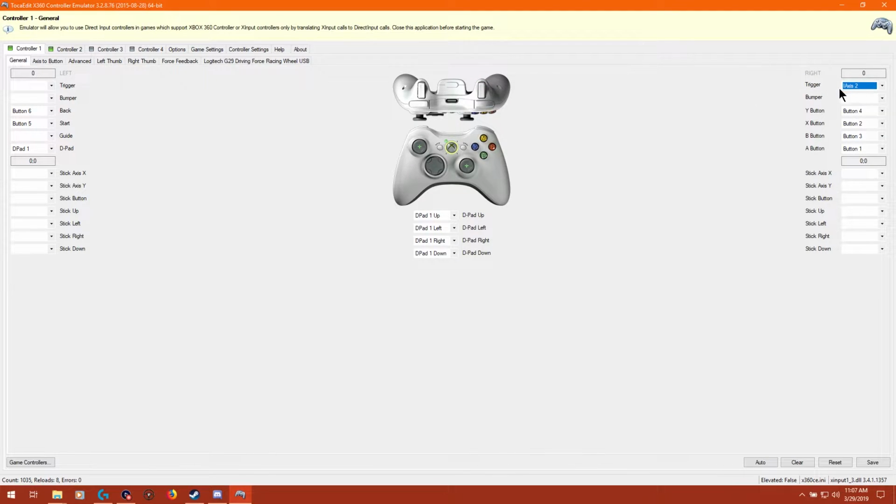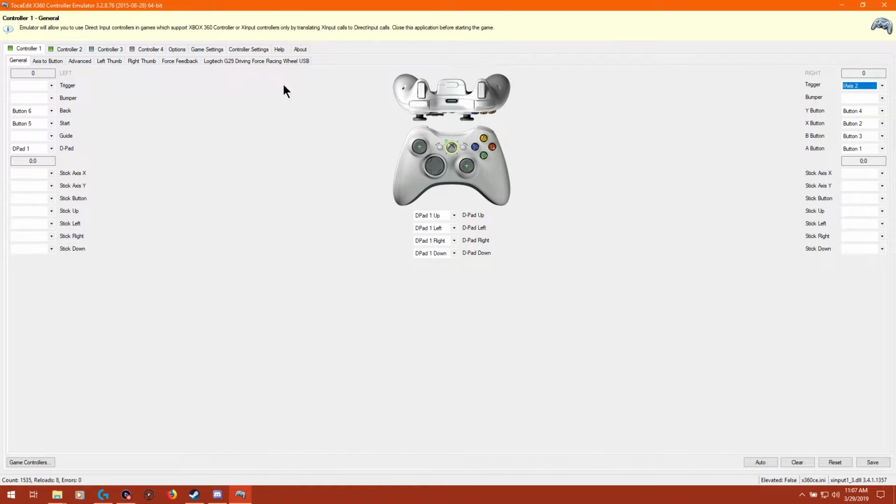For me, on the trigger, it's I-axis 2. You can use this with a Logitech G29. I'm sure a G920 will work. I know my Thrustmaster TMX works. I'm sure there are a lot of devices that work with this program. Basically, I think if your device is found by Windows, it's going to work with this. I have yet to see where one doesn't work. So hopefully whatever you have will also work.